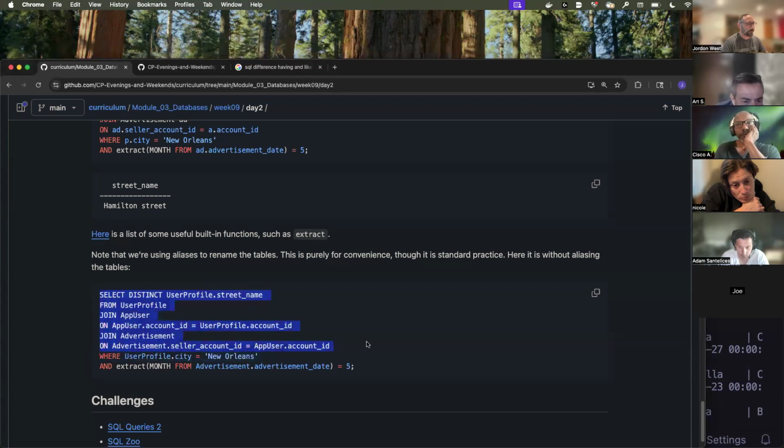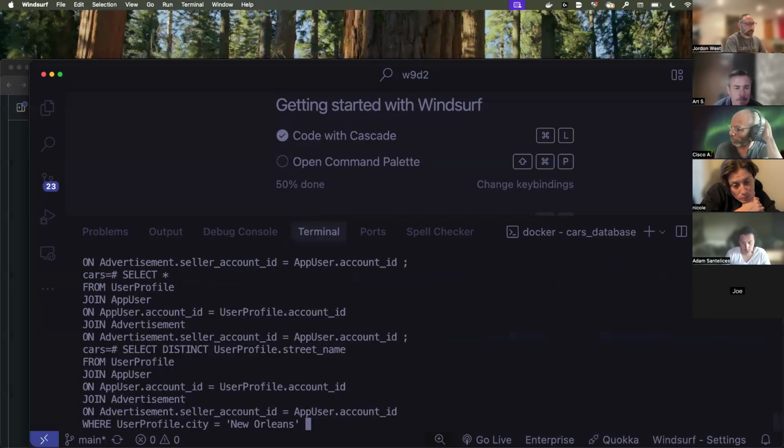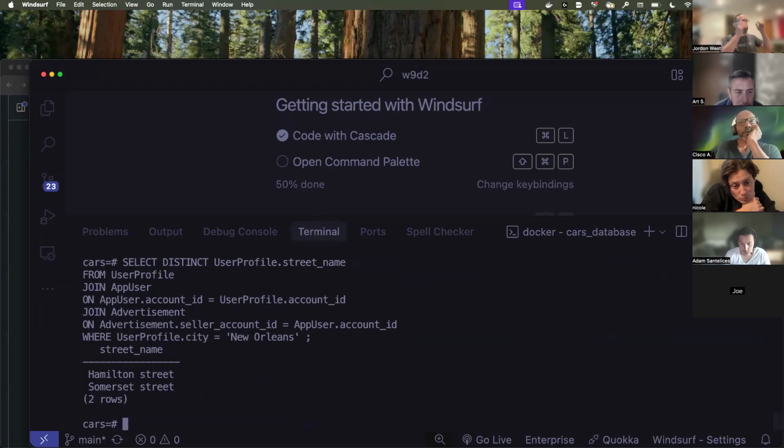Now, I only want where user profile city is New Orleans. Well, there's two, but that's good. So we found the two who are on unique streets in New Orleans.